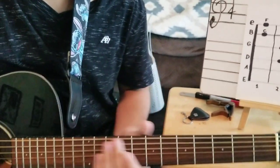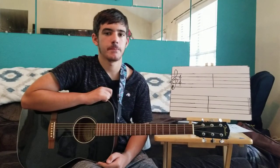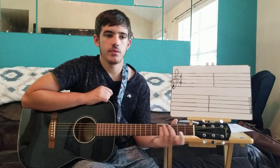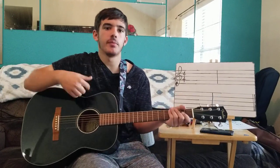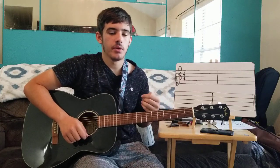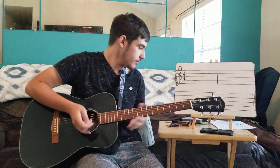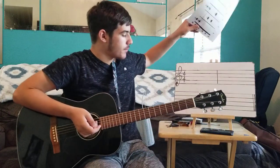So now I'm going to pause it, zoom back out, and go over some of the other strings again. Right now I'm just going to go over the different notes on the strings. We could do exercises, but if you're a beginner, this is probably a good point where you can just review. In the next guitar video, I'm going to try to put down some exercises that you can work on with all the different notes. So pulling out this again.